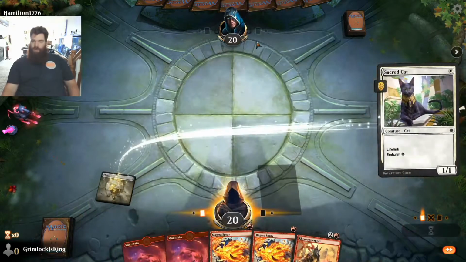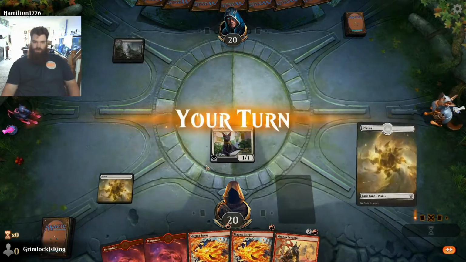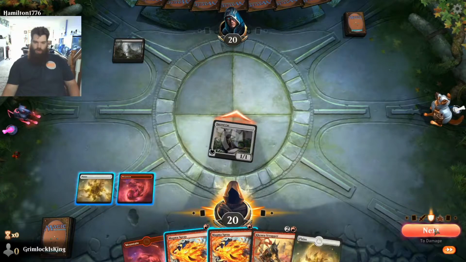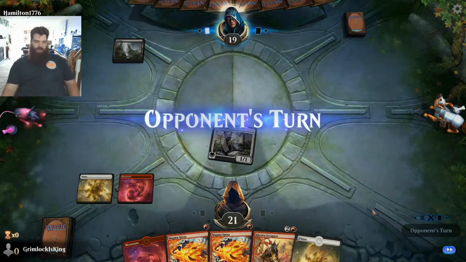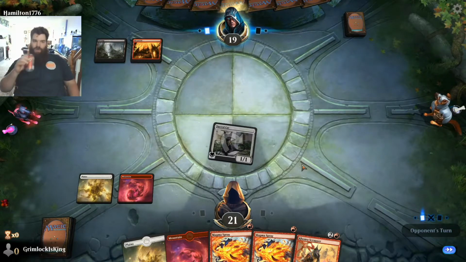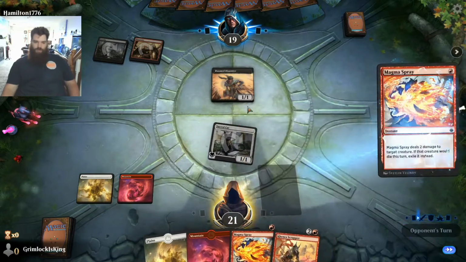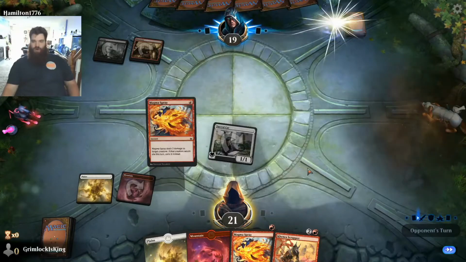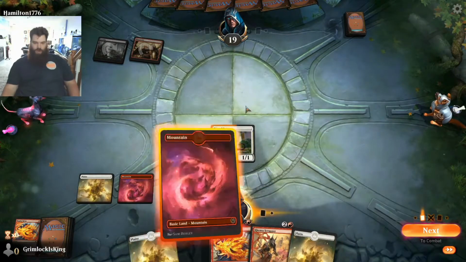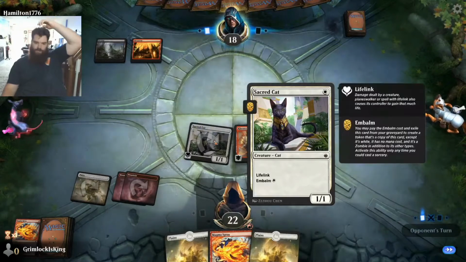Here we go. Starting it off right with our Sacred Cat. One damage. Got our 1 damage in for the game. Now things can start looking up. Looks like he's playing black-red. Alright, whenever he dies, we will eliminate that threat forever. No token for you. There we go. Keep going.